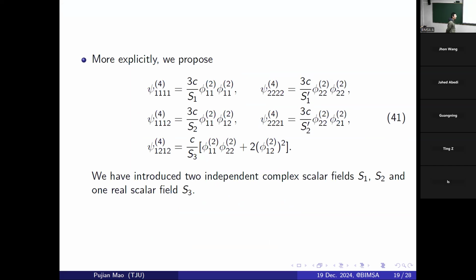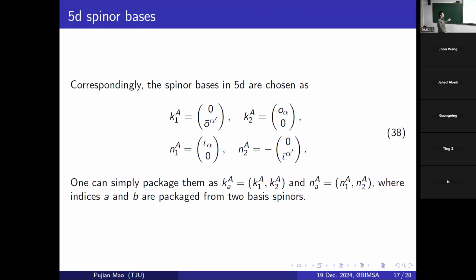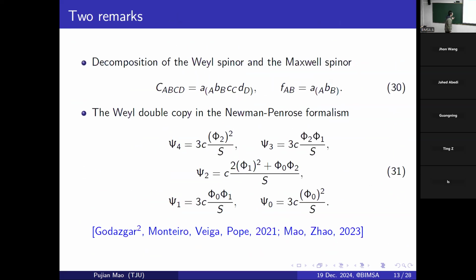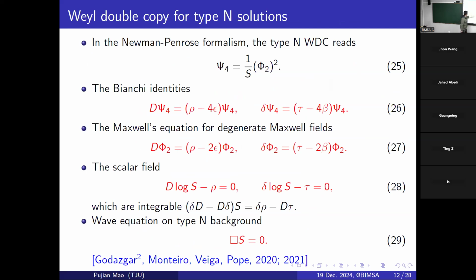Yes, that's what we want to show. We can just go back a bit to the 4D case. These equations are what we want to recover for 5D. And also we want to prove whether they are integrable, etc. So we want to recover exactly the same relations as in 4D. But we need to know what the relations should be in 5D, right? This we can only know from spinor language.